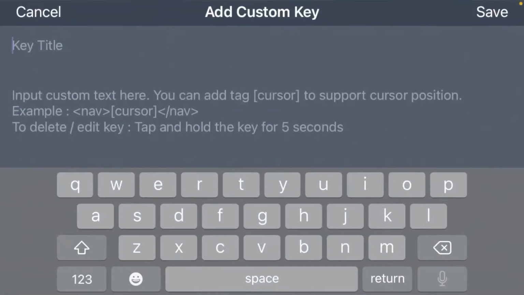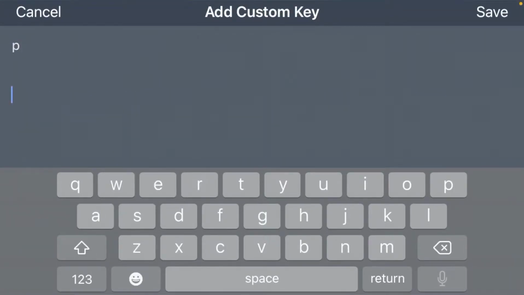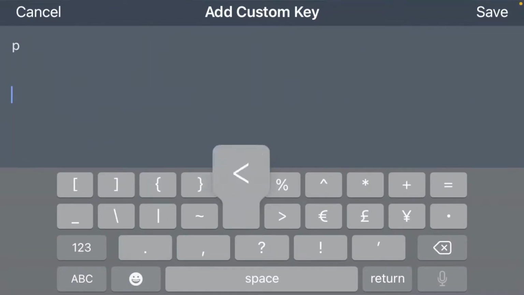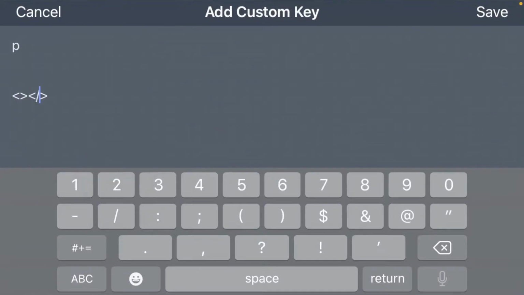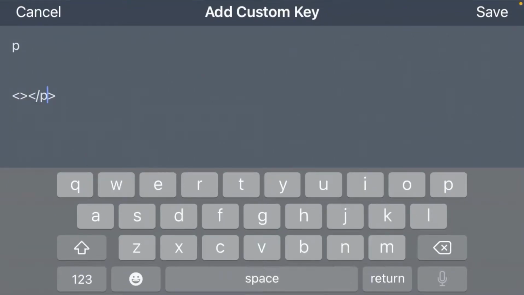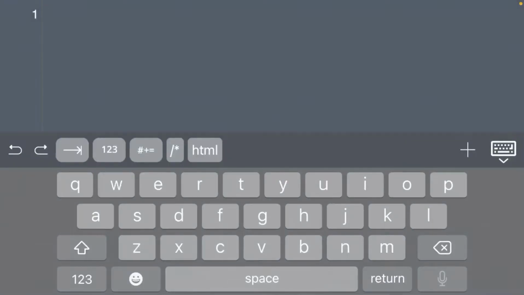You go to the plus sign. Then maybe if I want to create a paragraph, I'll just use P. Then come here and give it the syntax. I will need this, come back, this and P. Then I go back, then P, save. So I'm done creating it. You can see it straight away over here. So whenever I need a paragraph, I just have to click on that and it will give me.